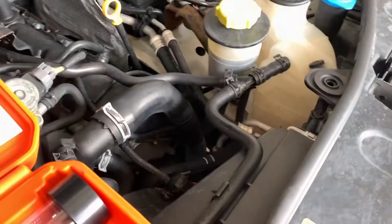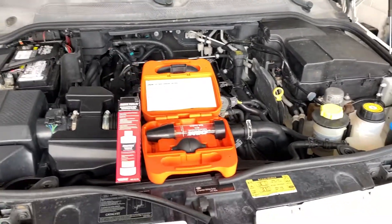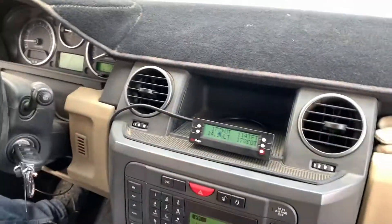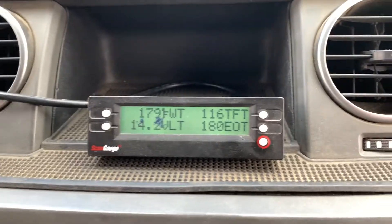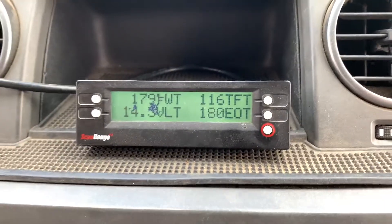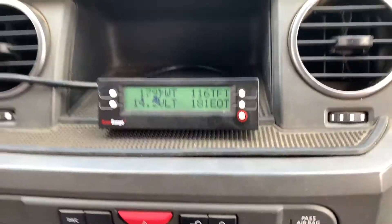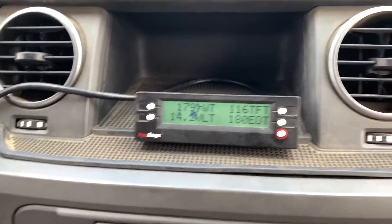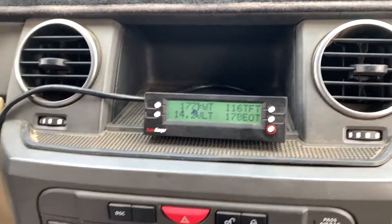We're going to go ahead and add some coolant so we're not running the system dry. We'll start it, let it warm up, get to operating temperature. We're probably going to do a test at operating temperature and then do a test after a hard acceleration to build that combustion pressure. We'll do some low-speed driving around the property. Temperature hasn't gotten above 180 yet. The thermostat opens at 191 to 195, so we might get on the highway and get the temperature up to make sure it's circulating.